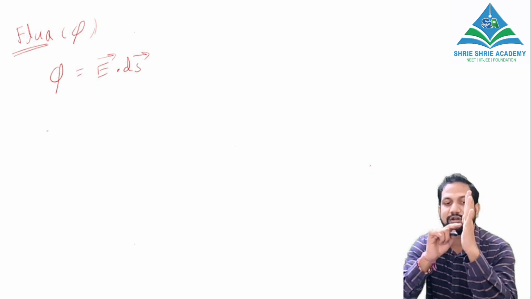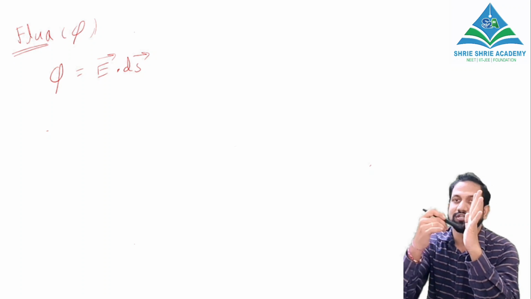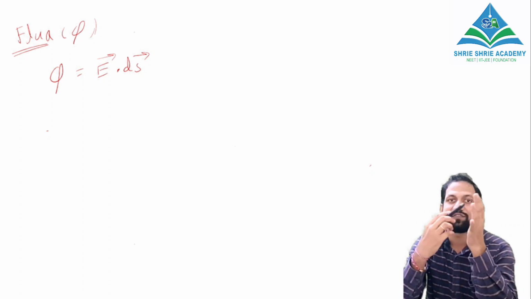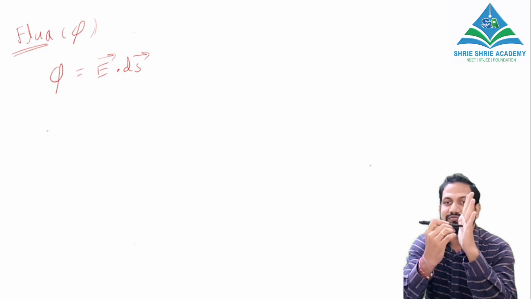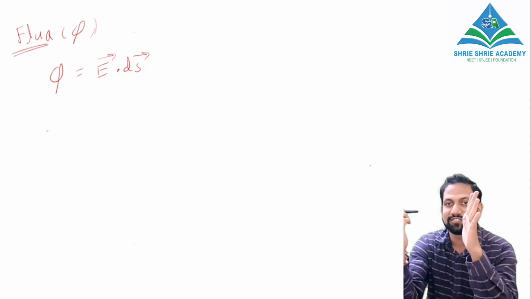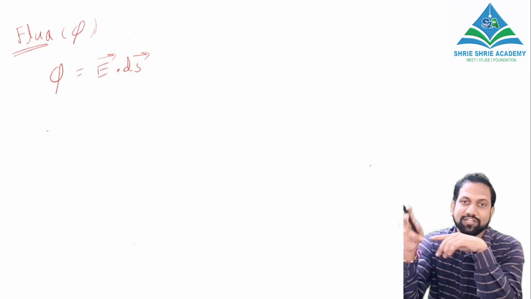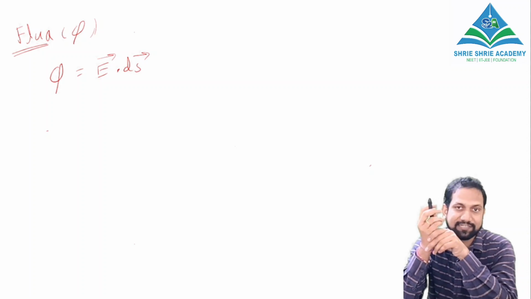Okay, the normal drawn to the surface is this. So the electric field is along the line, so the angle is 0 degrees. Suppose the electric field is this way, but you have to consider the normal this way. The angle between this line and this line is 90 degrees. So only when the field is parallel to the plane do we have to consider 90 degrees between them.